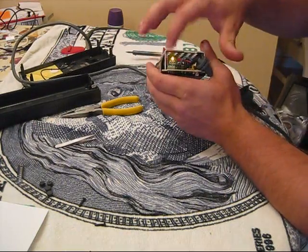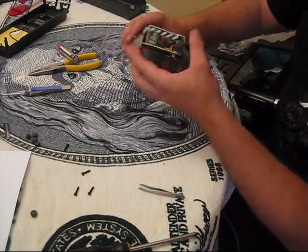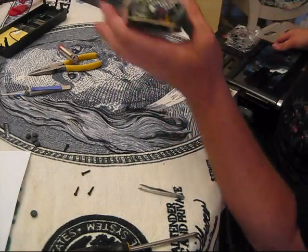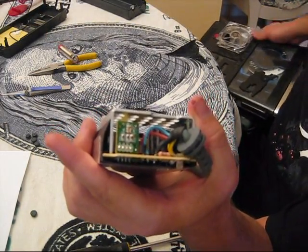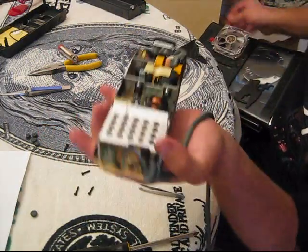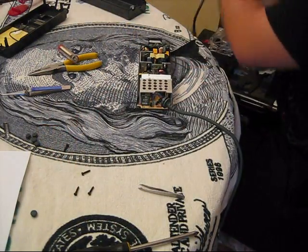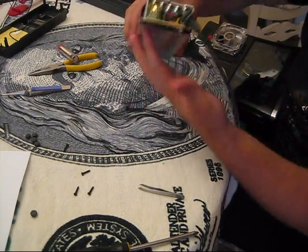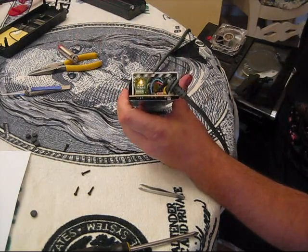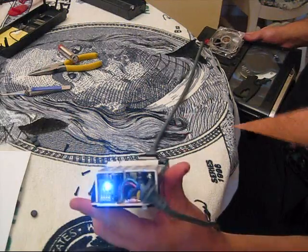Now we have our orange SMD on there, and when we press the Xbox button... All right, I missed it the first time, but I went back and re-soldered it — just one of the points wasn't soldered enough. So it's plugged in — you see, you got the yellow right there. And let's turn on the Xbox, and it's blue.